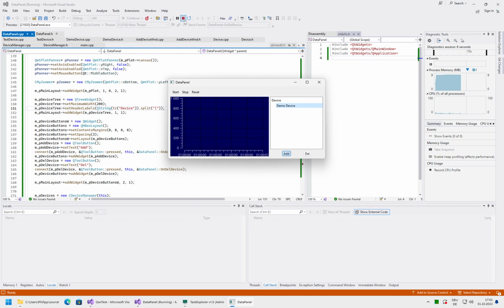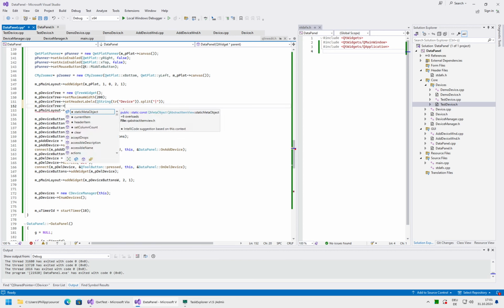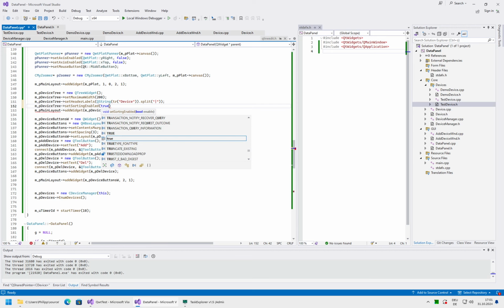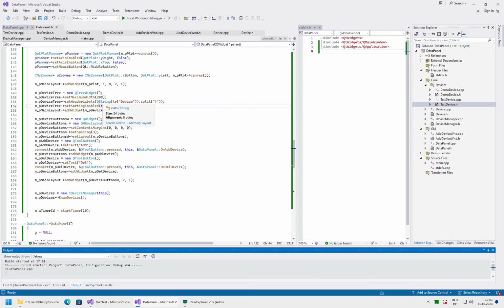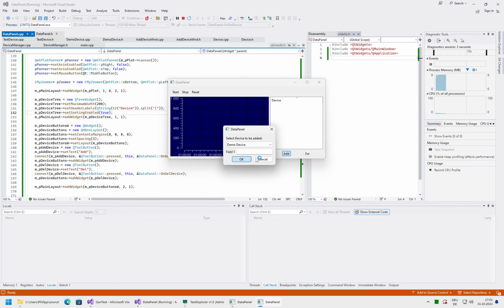Nice. What we also can do is enable sorting. Set sorting enabled. So if we add multiple devices, then we can sort them alphabetically. Of course, with just one, a bit boring.